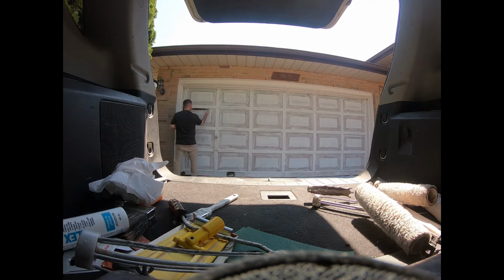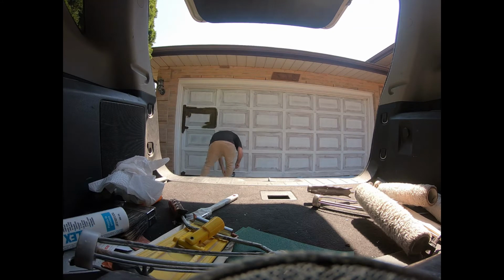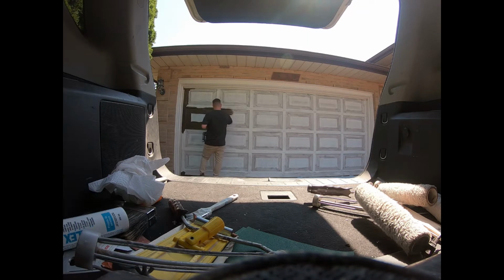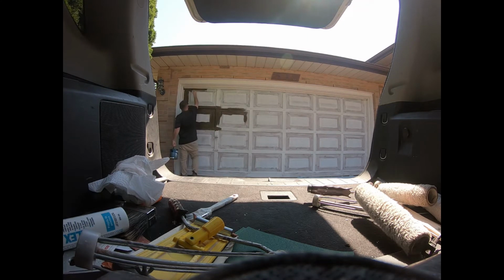Alright, now it's time to apply the first coat of the paint color. It's a dark brown color, kind of matches the roof shingles. What I like to do is just use a 2-inch brush, go around the inner part of the panel, the piece that's inlaid, and then I'll do as much of the trim as I can with the brush.